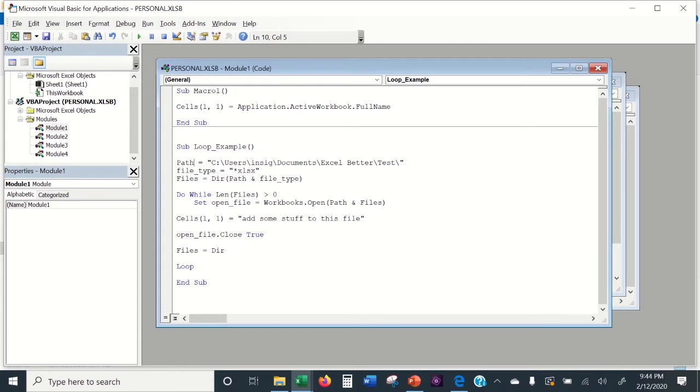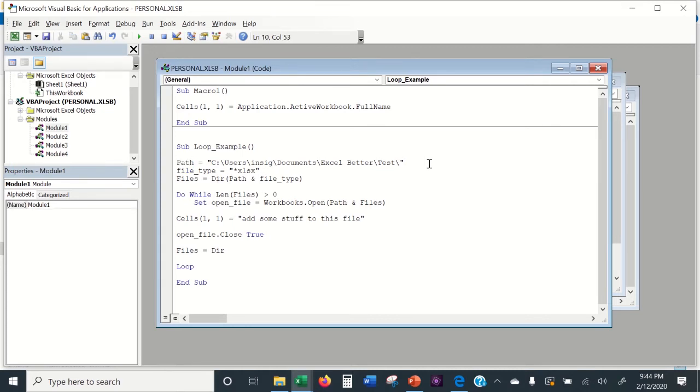So in this case, I'm calling it path, but I don't need to be calling it path. But it is important to realize that because I'm calling this a variable, and I'm going to be referencing this at different points in the code down below, if I change what I want to call this, I've got to change it in every other place that my code exists. So good to keep that in mind.